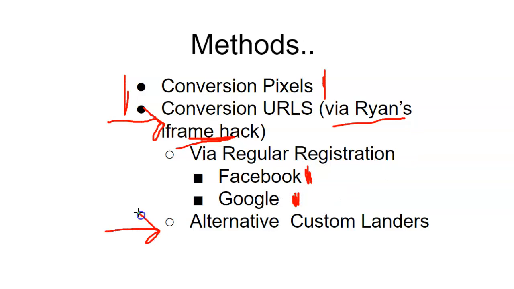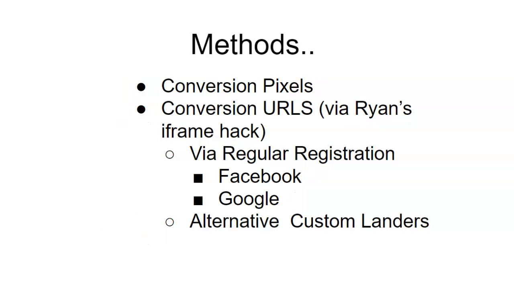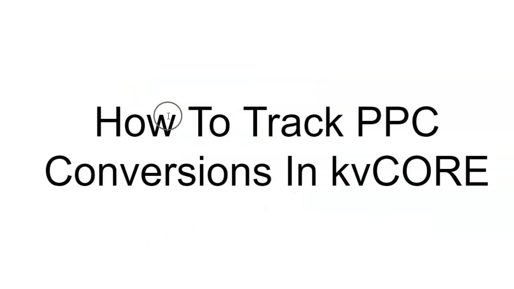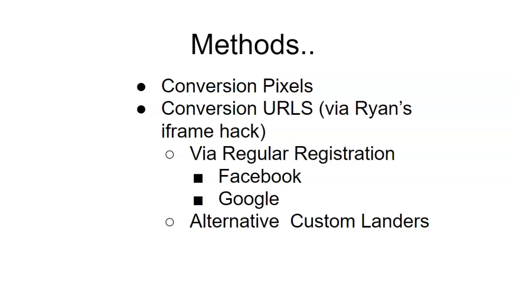And I'll talk at the end about using alternative custom landers instead of the native forms, pop-up modal forms inside of kvCORE, as a way to simplify and get around some of the stuff I'm going to show you here. So let's jump in now, and I'll show you inside of kvCORE where the conversion pixels get dropped.